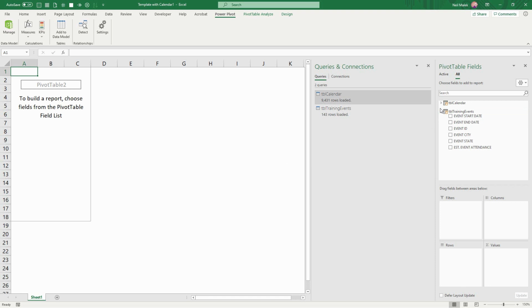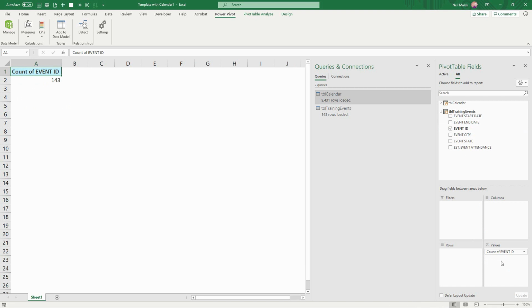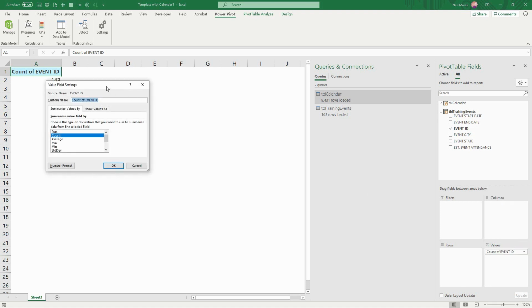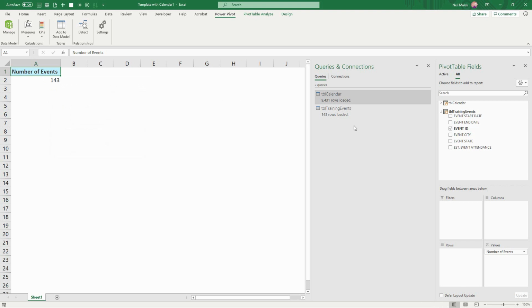So for example, I might be interested in just how many events are we talking about, right? So I might take something like event ID and put it in the values box so it counts up how many events we're talking about. So there's 143 events right here. Let me take a second here, go to my value field settings, and I'll call this number of events. Great, so 143 events.